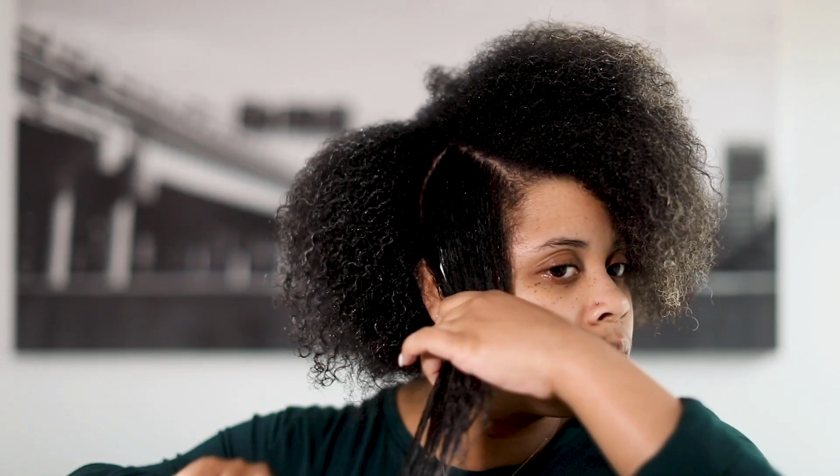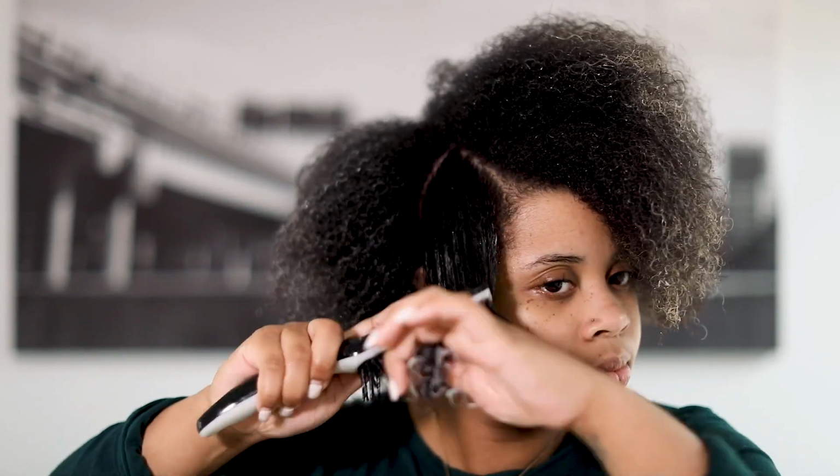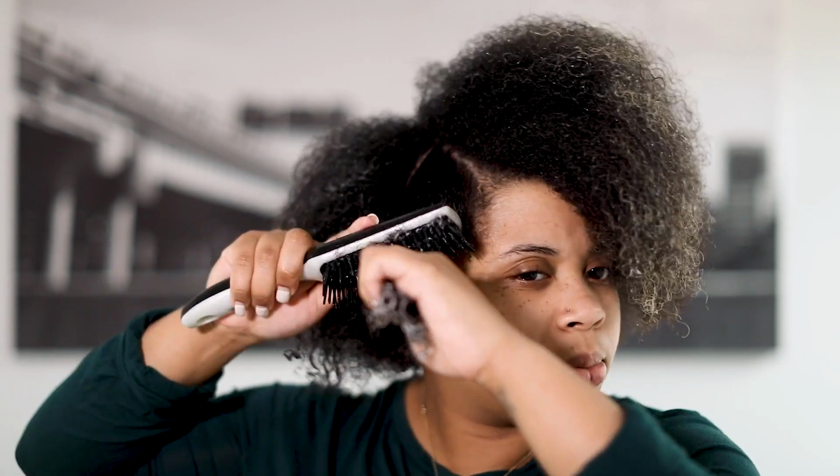My hair has gotten a little bit more dry than what I wanted it to, so that's why I am applying a little bit more of the water.